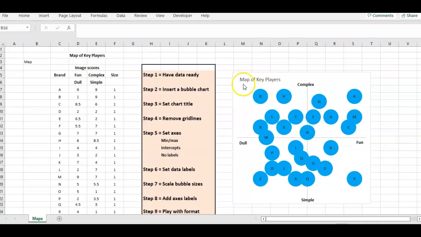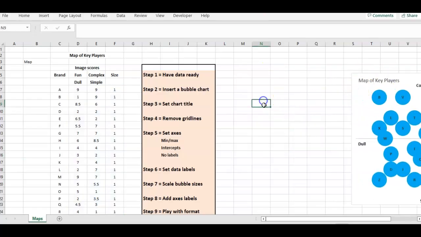What we're going to look to make is this. As you can see, a quite complex map with all the letters of the alphabet. So we're going to make this fairly quickly. So I'm going to put this aside, so we'll come back to this when we've done our own. I've got the steps here, 1 to 9, to create this. Some of these are optional, but we'll get there.